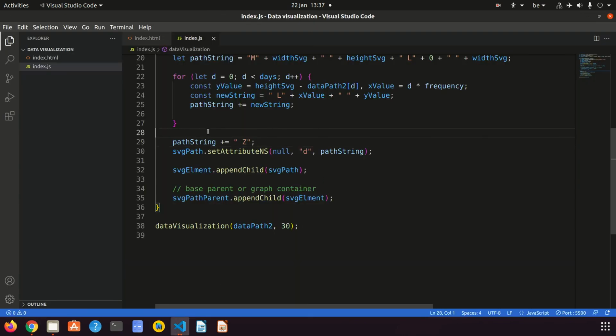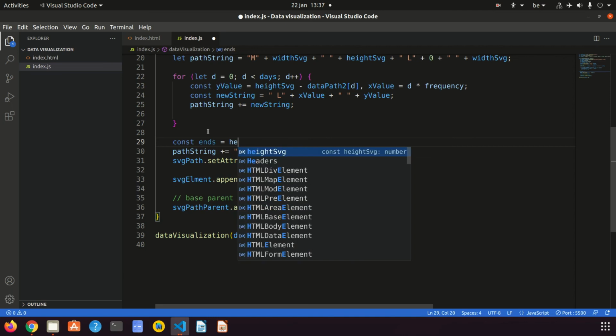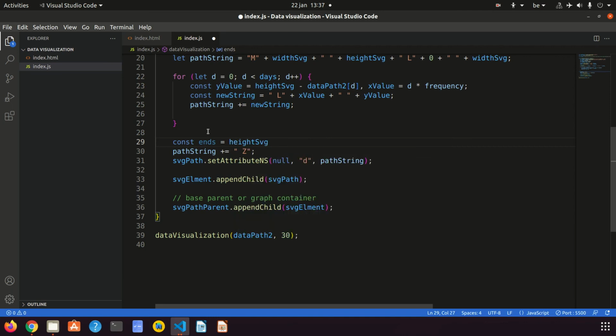To end it properly, we should actually determine the end of that graph. Let's say const ends, and this end is going to be the head of this SVG.